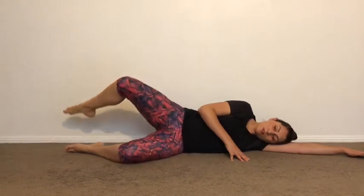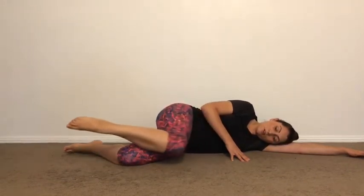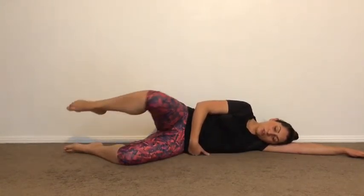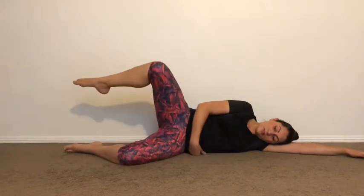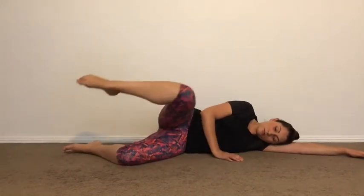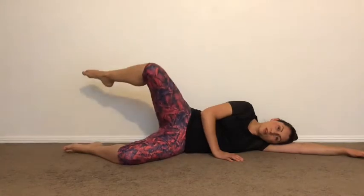You go up and over and up and over. Up and over at the back, up and over at the front. You need a lot more tummy control for this direction. Lift and rotate and around. Up and over, up and over. Two more in this direction. Keep breathing. Give that a little punch.